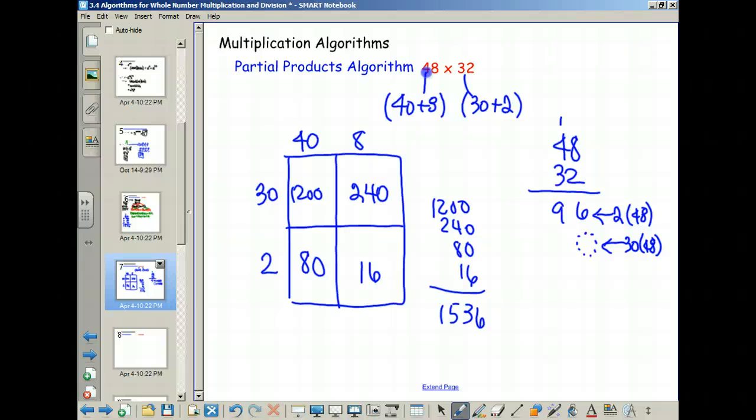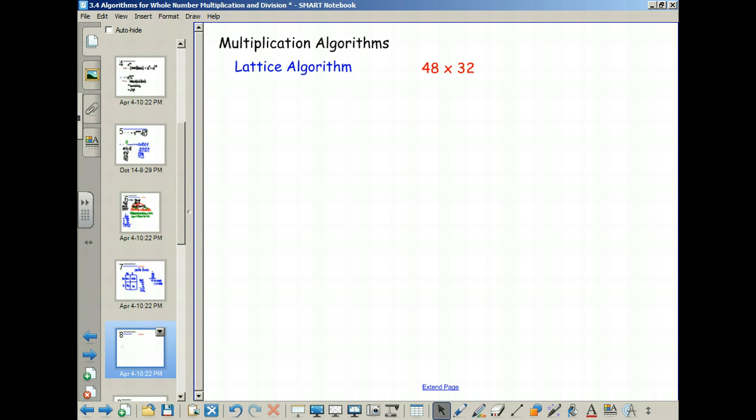But that's sort of lost in the middle of explaining that most of the time, and it looks a little bit like magic, right? Yes. We just put it there because it has to be there, otherwise the answers will be wrong. Okay? I really like partial products. I'm a big fan of this because I think the picture is awesome, and so many of our students are visual learners, and this has that visual component to it too, as well as separating out the different operations. So, all right, that's actually all but one of our methods for algorithms.